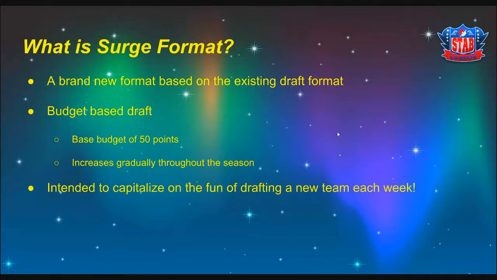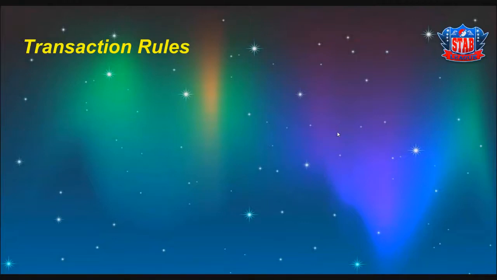If you're like me, one of my favorite parts of being in a draft format, in a season, and in a league is getting to draft. Basically, we'll have a mini draft each week, and you'll get to upgrade your team through that draft. So that should be pretty fun. I'm going to turn it over to Balfrey so he can explain how the transaction period is going to work in Surge format.